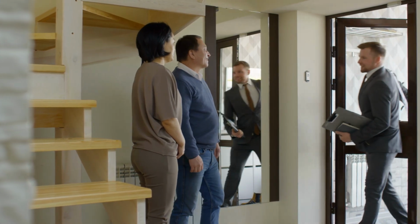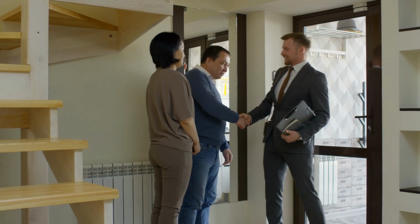Step 2, set the right price. Pricing your home correctly is absolutely crucial. Use your market research to set a competitive price. Overpricing can lead to your home sitting and lingering around too long on the market with little or possibly no activity, while underpricing can result in a loss of potential profit, and obviously nobody wants that. You might consider getting a professional appraisal for an accurate valuation. You can also check with a local real estate agent for a comparable market analysis.